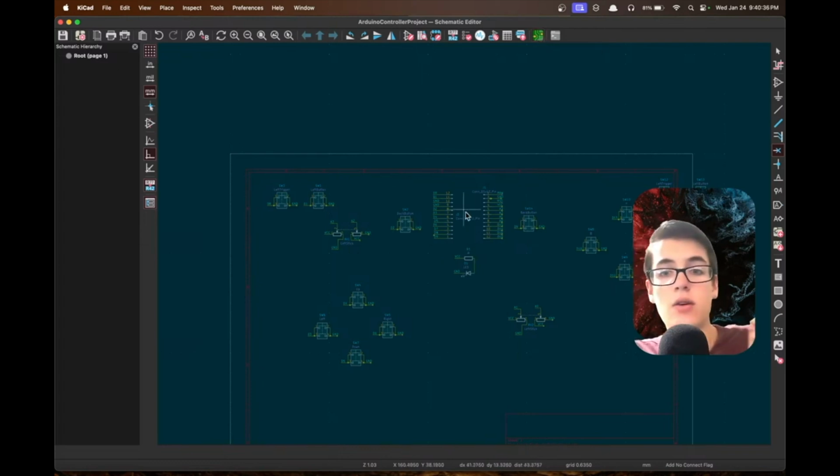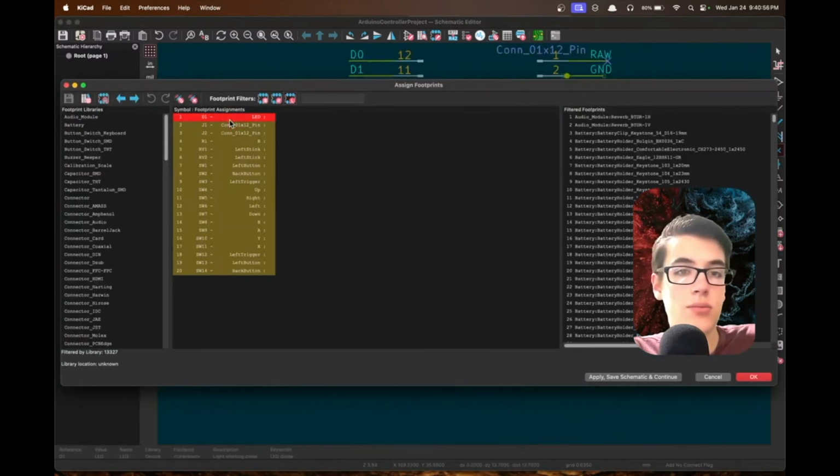and work that out. However, before we switch over, we need to actually tell KiCad which physical component we're using for each of these schematic components, which is called the footprint for each of those components. So if we go ahead and use the mass footprint editor, which is this one right here, the footprint assignment tool, then we can go through each of our components and select what we'd like to use for this.